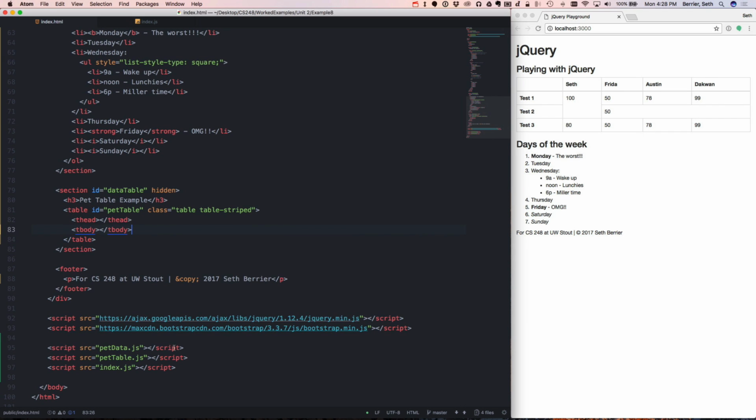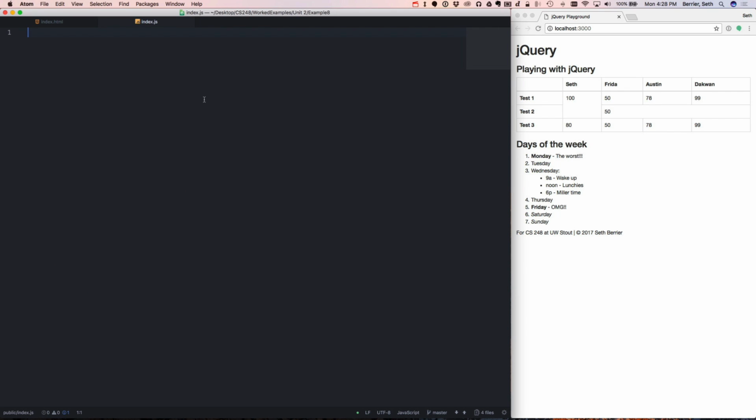As long as you've linked that in, you can use jQuery in your code. So let's do that. Let's go ahead and go to our index.js, and let's see what we can do. As I've mentioned in the previous video, the main thing we're going to use is this jQuery function. It's named $, or you can type out jQuery with a capital Q, but I'm always going to do $. And we usually pass into it some sort of selector that's going to select the things we're looking for.